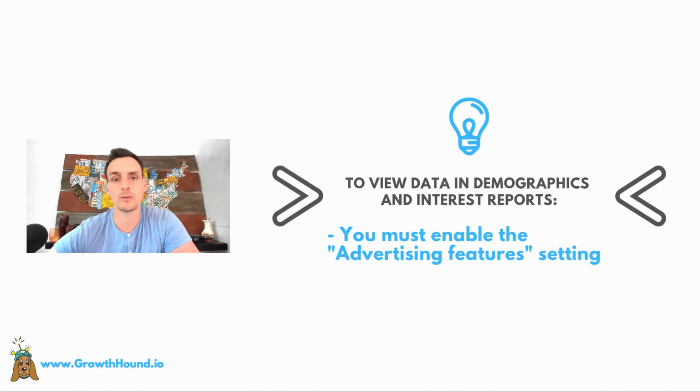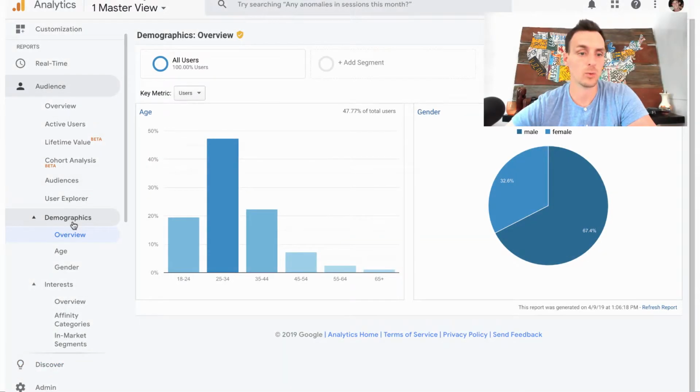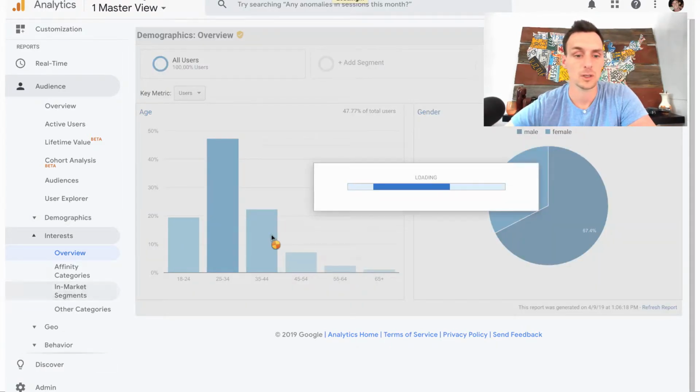In order to view information in the demographics and interest report, we need to do a few things. You'll notice here we're in the audience reports, demographics, the overview. It gives us access to some specific information. Because of some restrictions on the internet in certain countries, we have to enable this now. So you'll see here we get male and female breakdown for user, age, type, for the interests.